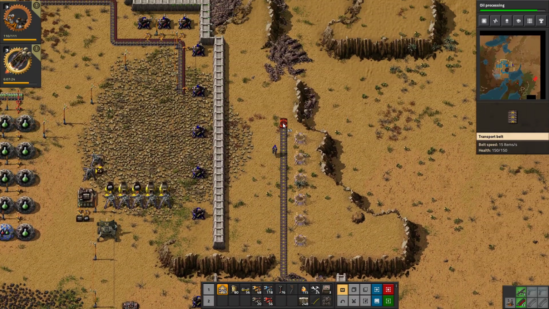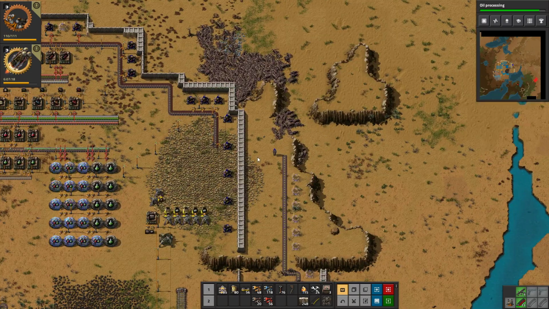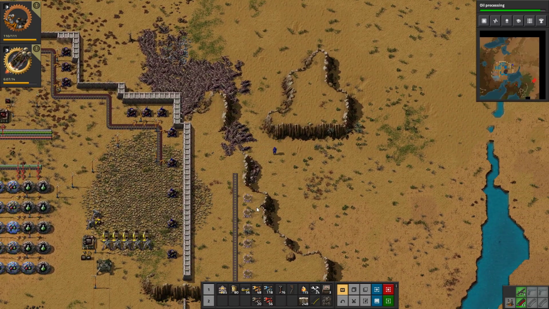Since that's the whole point of this. We're gonna bring the ammunition up, and then we will bottleneck where. Can I, oh man, I could put turrets on here? I totally can put turrets on there. And the robots can take care of them, right?